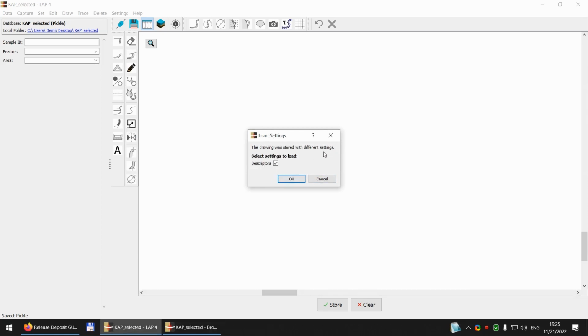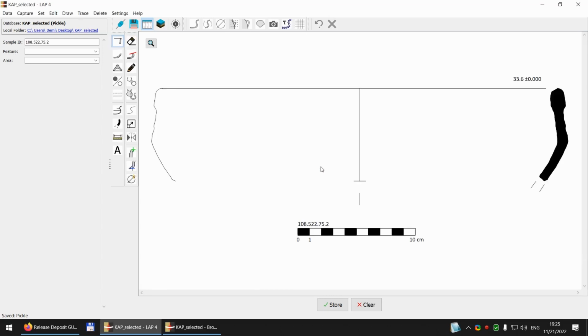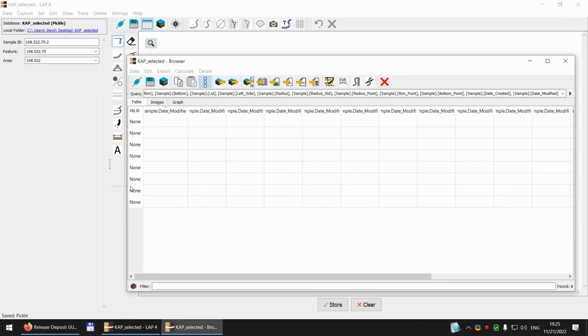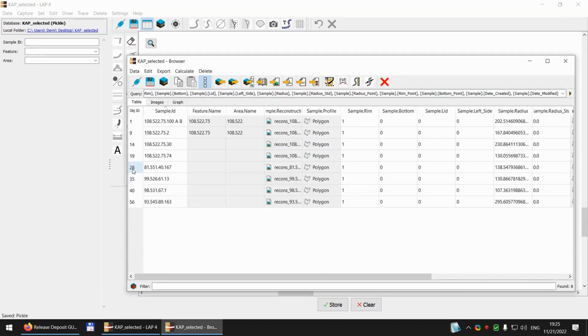The application now offers me to load different settings because the database was stored with a different set of descriptors. So if I would click OK here, these descriptors here would disappear. So I don't want that. So I just click cancel, leave it as it is, and again store feature number and the area number, and so on for all the other finds.